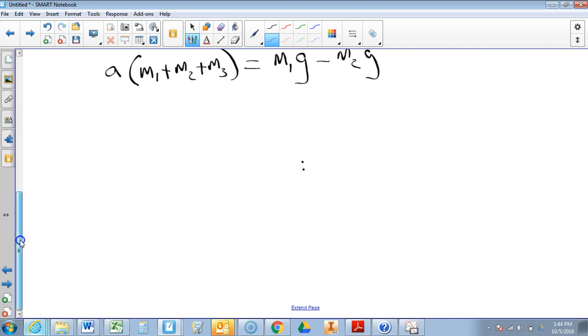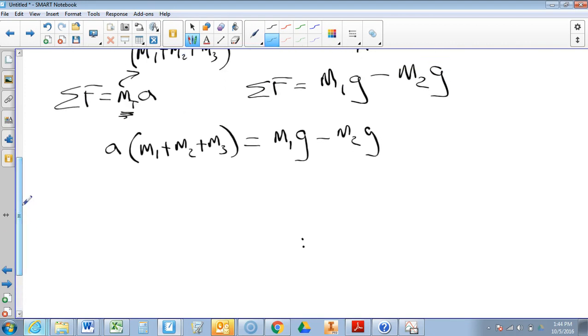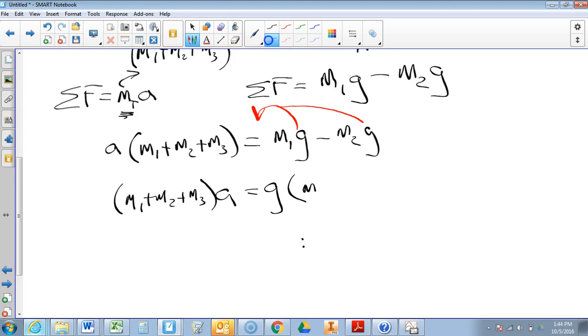So I'm actually going to solve this for G. What that's going to look like involves factoring, or as I like to call it, reverse distribution. I'm going to pull a G outside of this side over here. So for example, it's going to be M1 plus M2 plus M3 times A, putting the A back on the right because it's more comfortable for me there. And then we're going to factor out the G. G times M1 minus M2. If I factor out the G, it isn't with those anymore. It's on the outside.